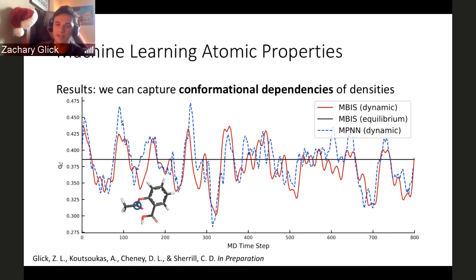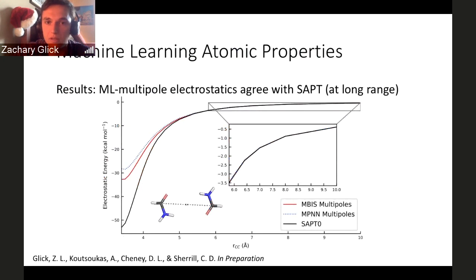You can contrast that with the black line, which would be just the charge if we use the optimized aspirin geometry. So being able to predict these atomic properties really accurately and really fast might be a super interesting way of doing force field parameterizations, or maybe doing some sort of on-the-fly parameterization. I should also mention that aspirin was not in the training set at all, and the training set had only equilibrium geometries. So predicting out-of-equilibrium geometries is a new task for this model.